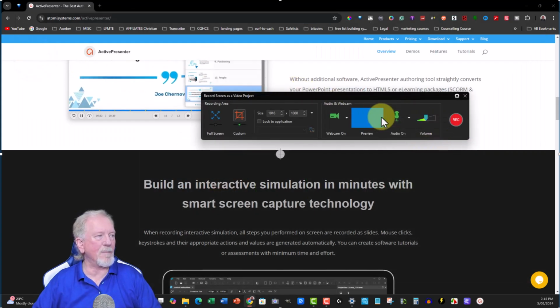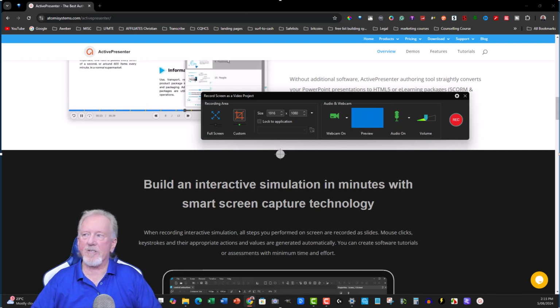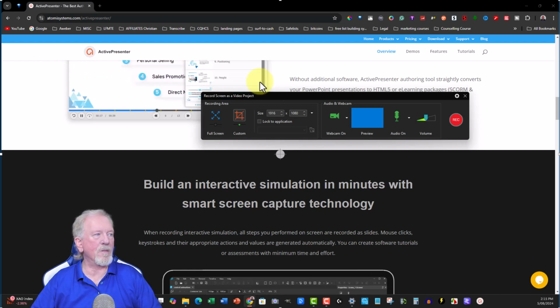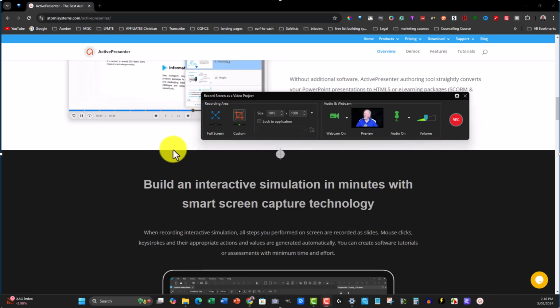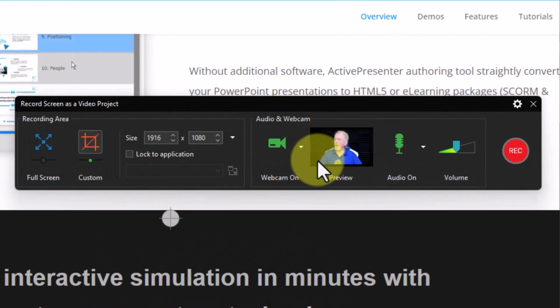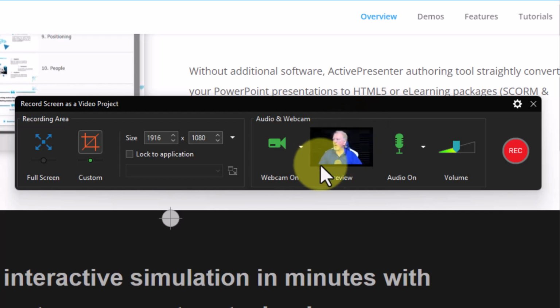Now, this will come up as blank because I'm currently using the camera for Camtasia. So I'm going to stop the camera on Camtasia and then we'll bring it back up with the camera on here. I'll be right back. Okay, so as you can see, I'm actually off the screen now. The reason is it won't be able to record both Camtasia and this at the same time. So I can be on one or the other, but I can't be on both. So here I am on this particular one.